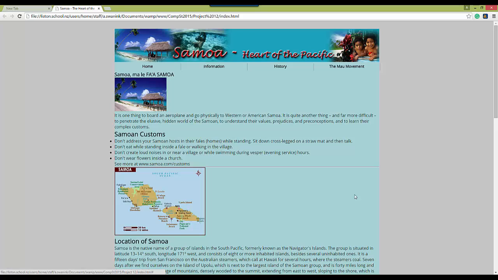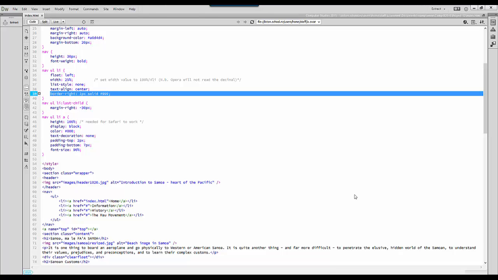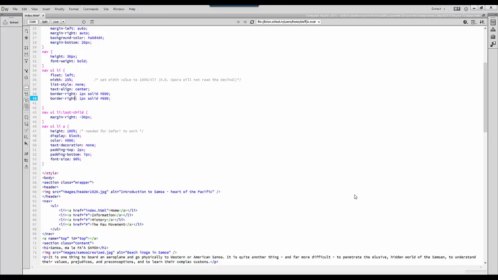Now later on, what I'm going to do is come back to here. I'm going to use a bit of a gradient fill on this whole thing here just to style it up better. Now we could at the moment put a border on the bottom of each of our list items, except maybe the last one. So we could actually get rid of that border on the last one there. Yes, I think we might do that just to make that stand out a little bit more sensibly at the moment. Okay, so this border, we've got the right one at the moment. Let's just copy that. And let's put a border on the bottom.